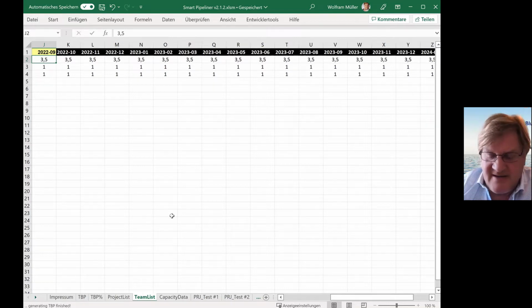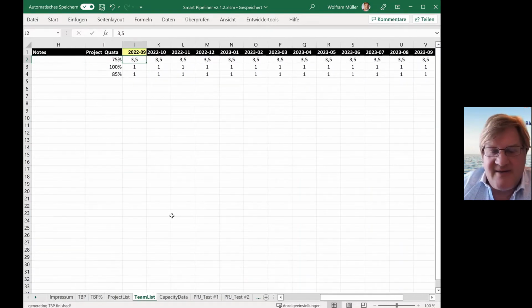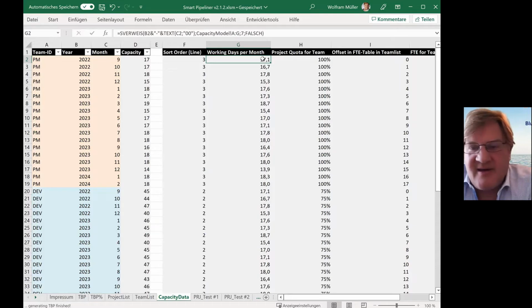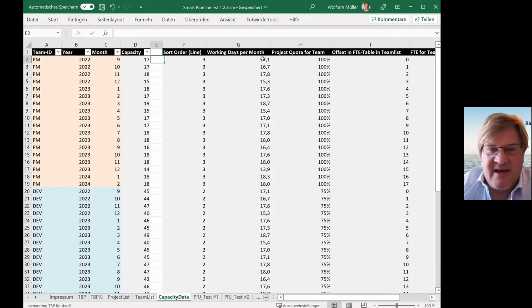Out of this data, project quota, and the number of people, and some model of how many days you have per month, you calculate how many person days per team are available in each month.